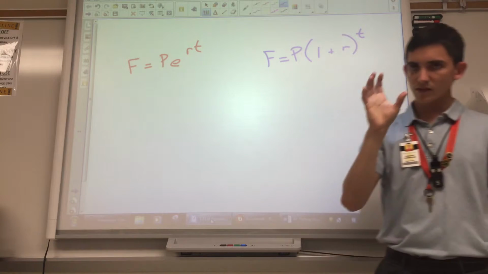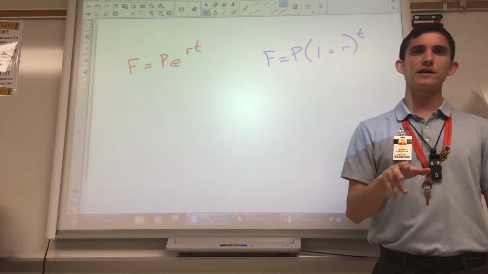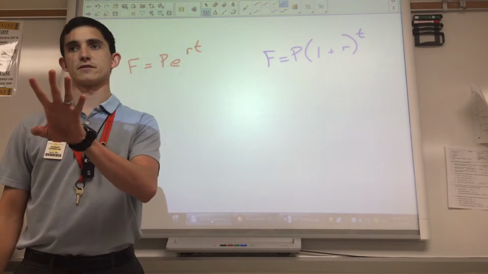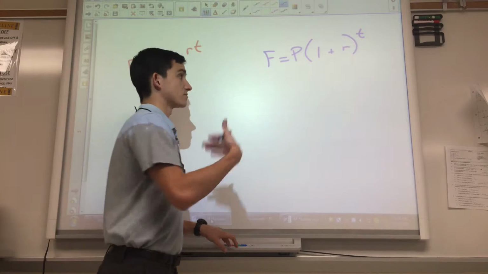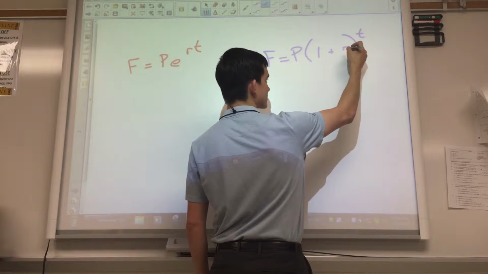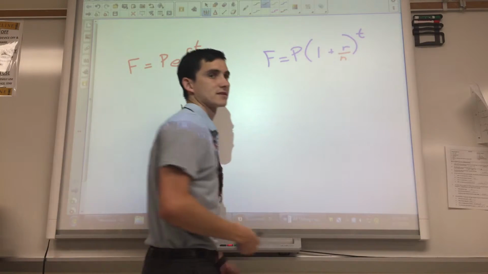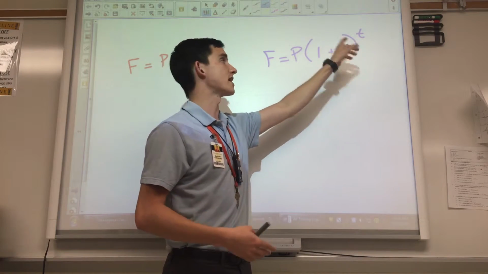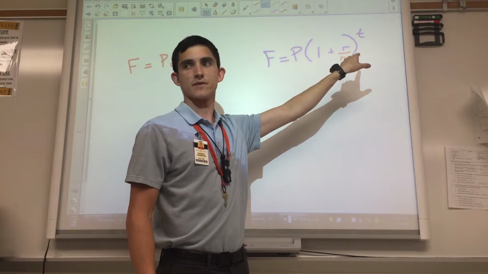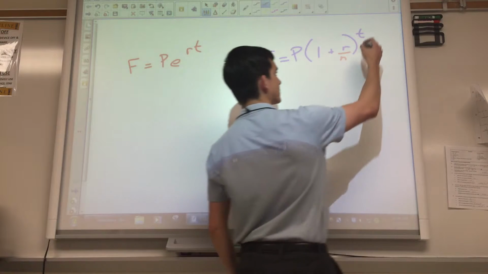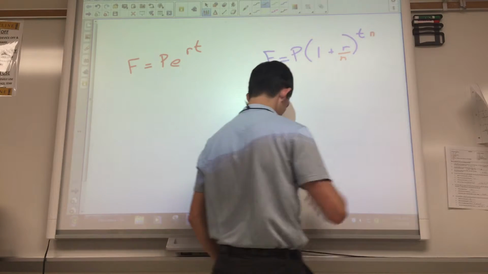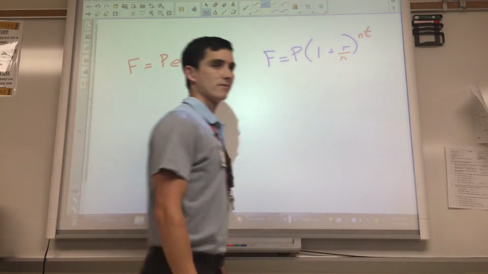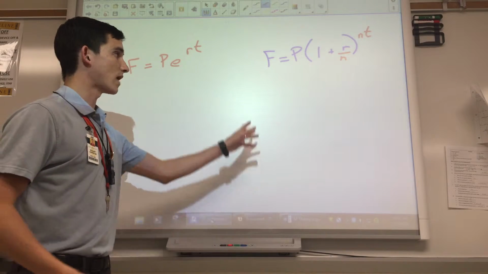But you see how I said 10% every year? What if I said it accumulates interest, but that interest is compounded 4 times a year? Okay, and this is what it means to be compounding. So sometimes when you compound interest, you divide it by n, because it's not just the rate. You don't get that 10% interest 4 times a year. You get a fourth of that 10% interest. Does that make sense? And then you also have an n up here. So t times n. And usually they write it in this order, n times t.